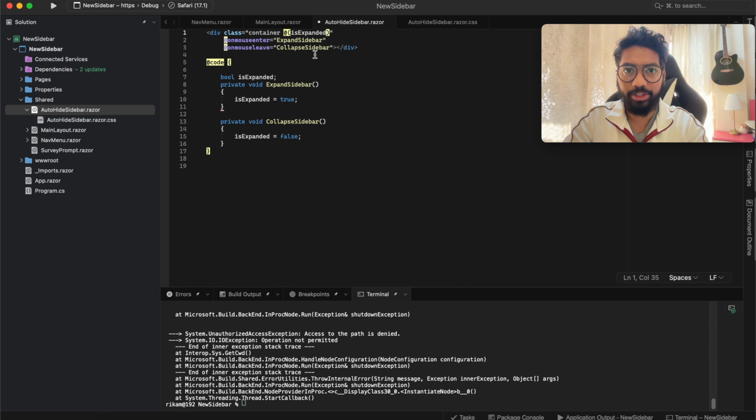Inside the bracket, use the C# variable, in our case is expanded, and use the ternary operation. So when is expanded is true, we are going to call expand CSS class. Else we are going to call collapse CSS class.